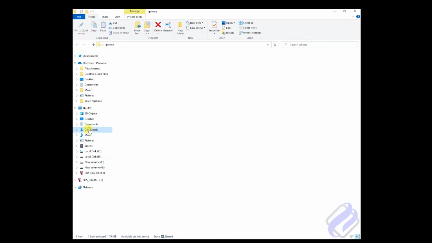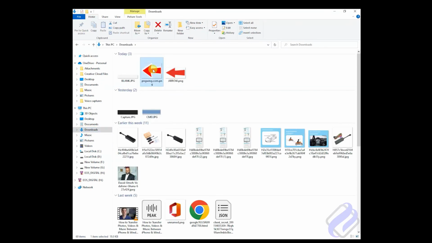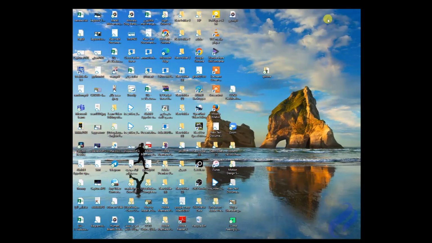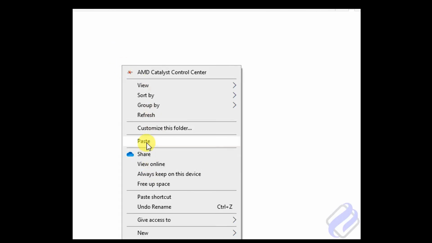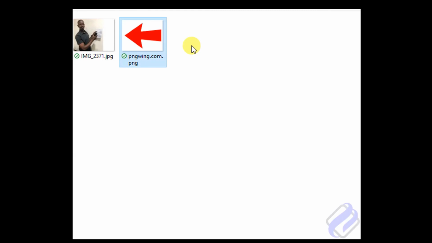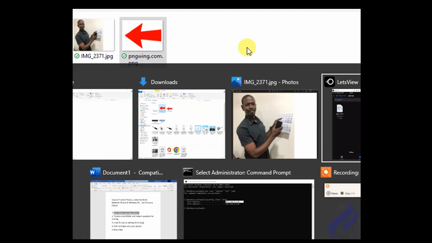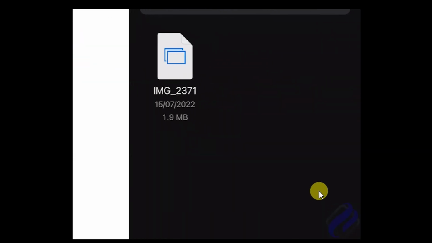Take something from here to share and copy it from our phone. Let's go to the iPhone folder. Let's paste this here. Click and paste. It is pasting. It is done. Now let's go to our phone and see if it will be here.